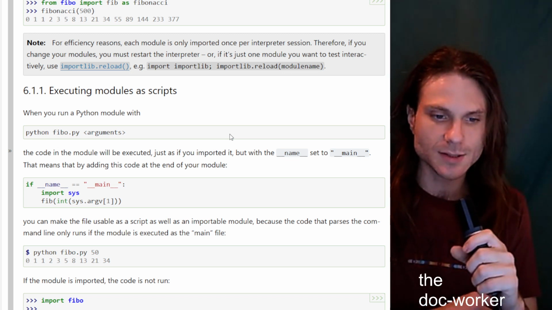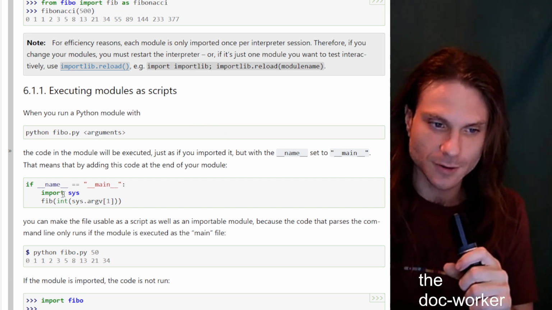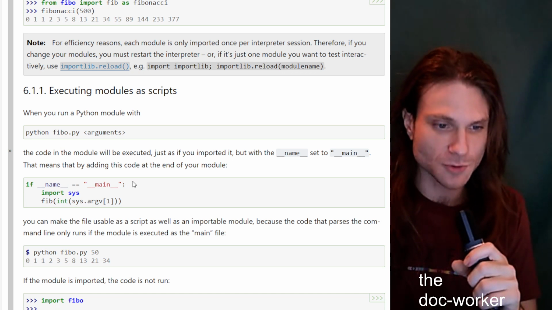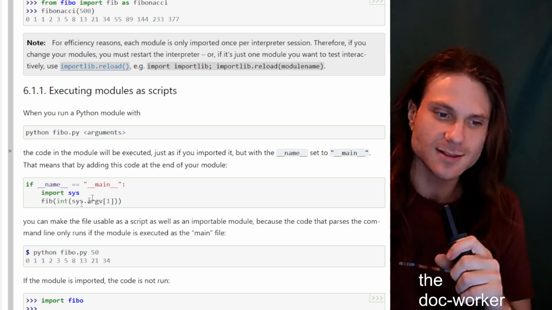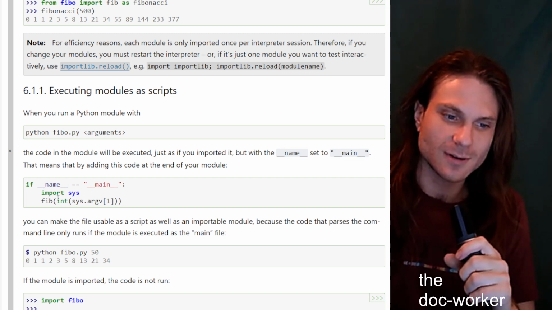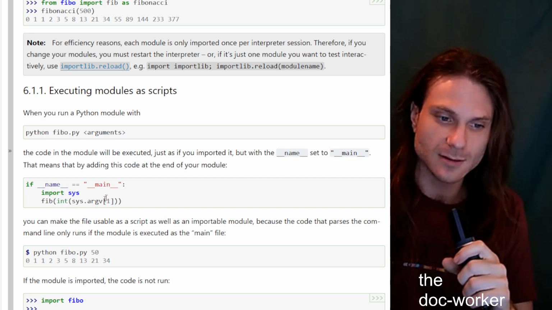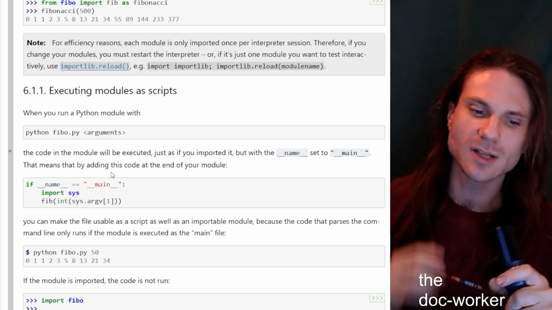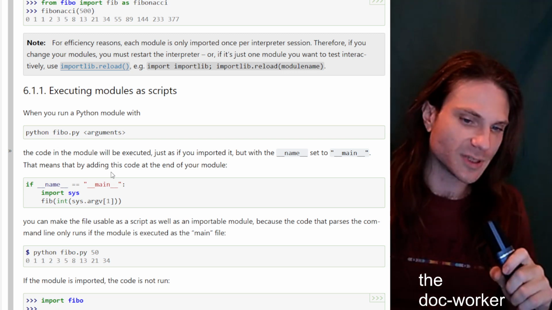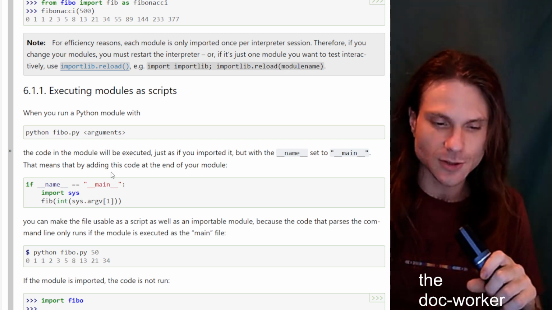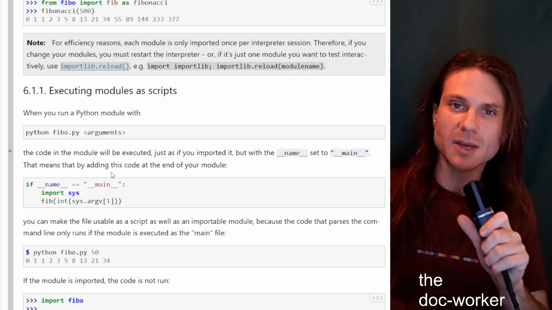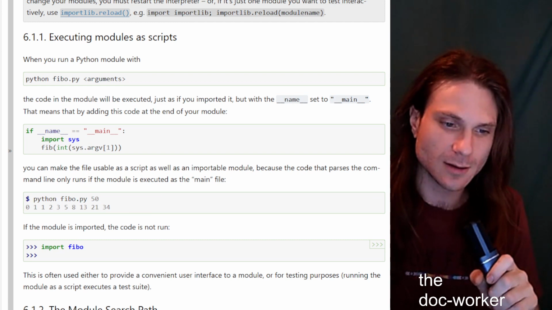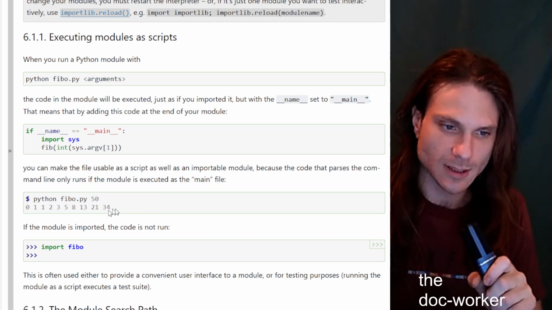That means that by adding this code at the end of your module, if __name__ == "__main__": import sys, fib(int(sys.argv[1])), you can make the file usable as a script as well as an importable module, because the code that parses the command line only runs if the module is executed as the main file. So say python fibo.py 50 and bada bing bada boom.